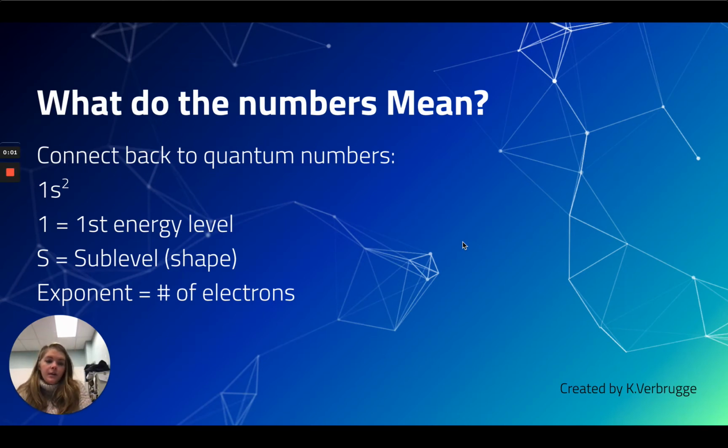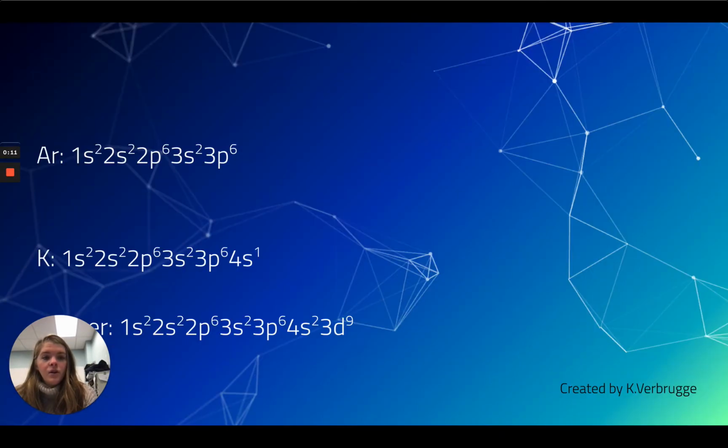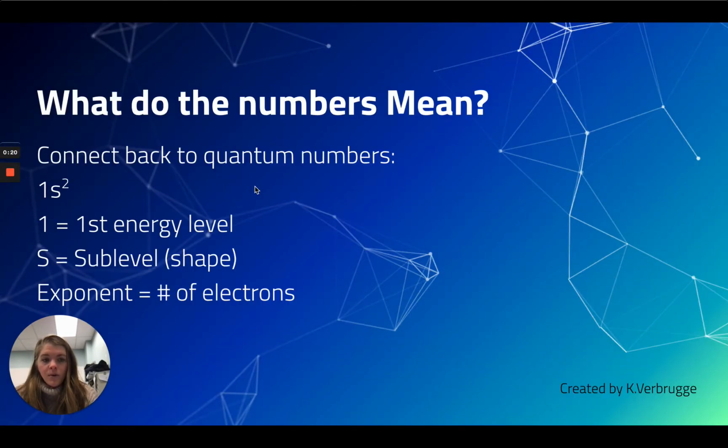In our last video, we talked about electron configurations and how to write electron configurations. I want to revisit that just really briefly to talk about what the different numbers mean in electron configurations. So you had these examples, 1s2, 2s2, 2p6, 3s2, and 3p6 for argon. So what do those numbers exactly mean? I want to break that down a little bit before we talk about shorthand notation.